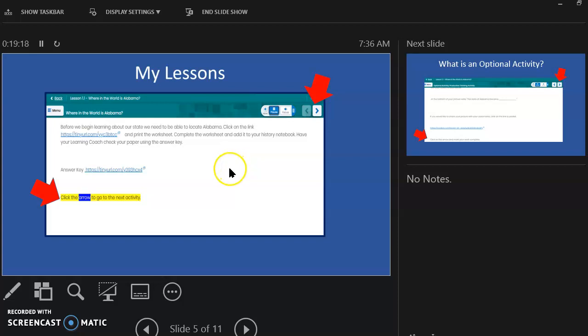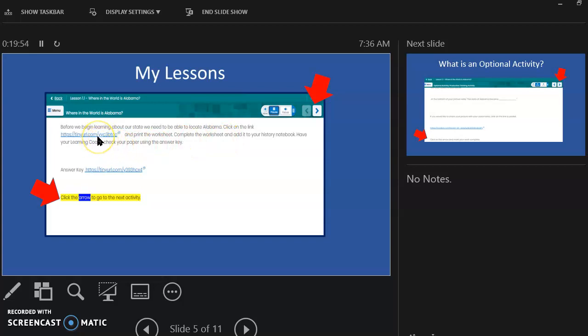So let's talk about those lessons. The lessons in the OLS are actually done by Ms. Beasley and I. We go into your lessons and we type the lessons in we want you to do. So for that reason, you'll see your lessons increase. Each week we'll add a few lessons. Sometimes you might see more than a couple at a time. But we go in and we turn those lessons on so you can see what you need to do for the week. So when you click here, you will get instructions of what to do.